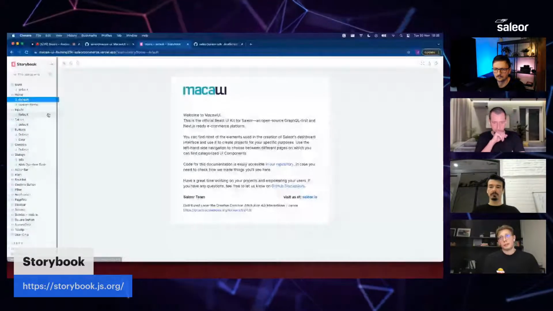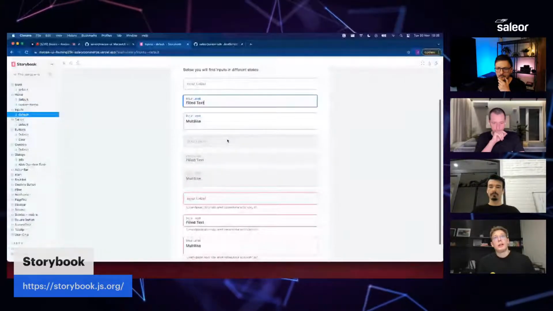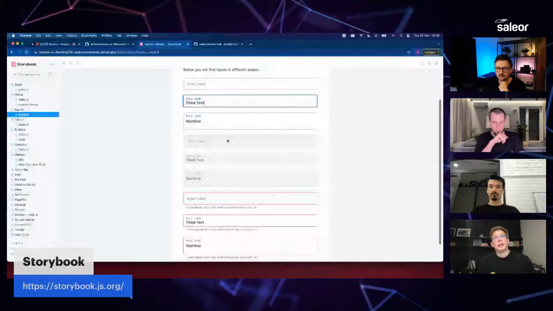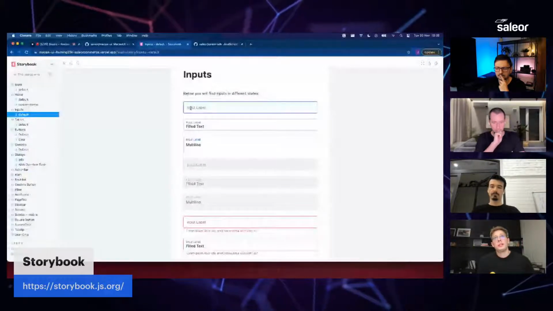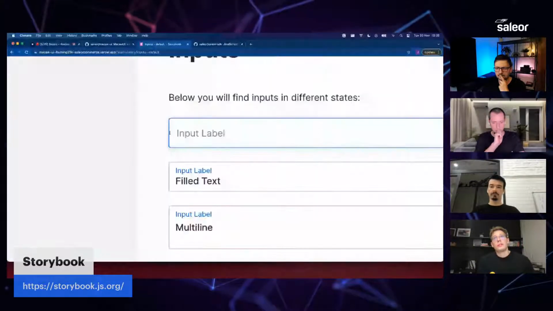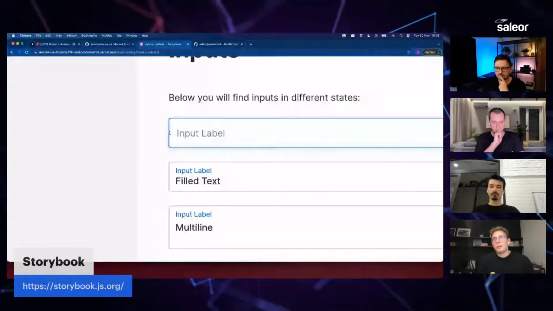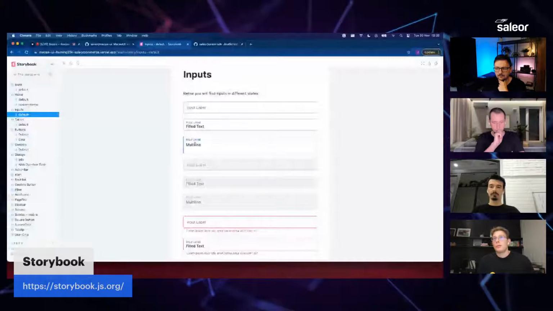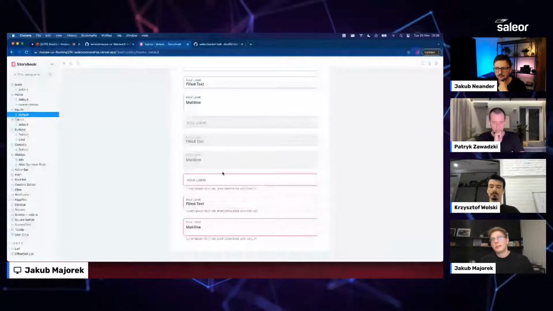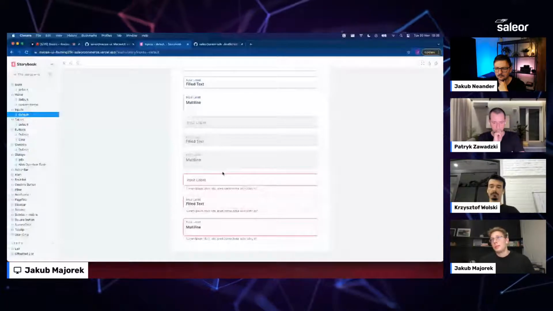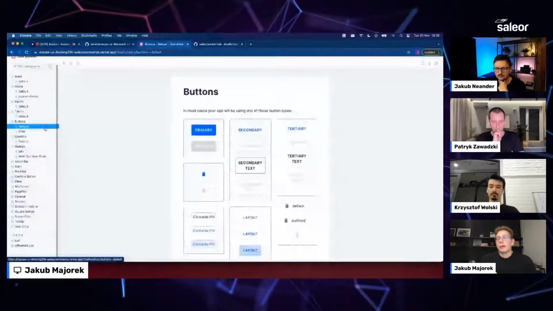So here you can see we have some inputs, and there are many different types of inputs. These are the ones that we especially overrode. There are small details you can see if I zoom in, like if I hover here. It's those very small details that I think the users will be able to tell, and it's not very obvious, but it makes for a better user experience. And there's a bunch of those components that you are free to take a look at and use today in your apps.